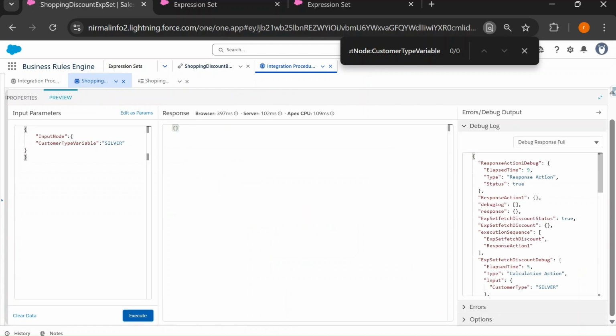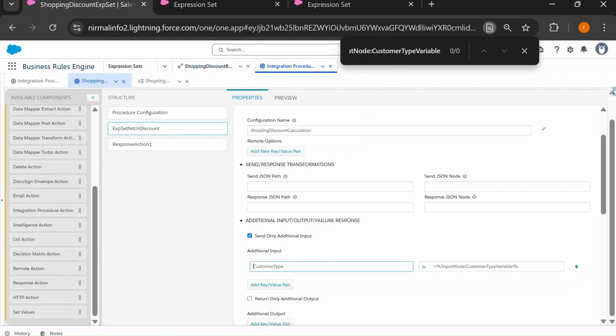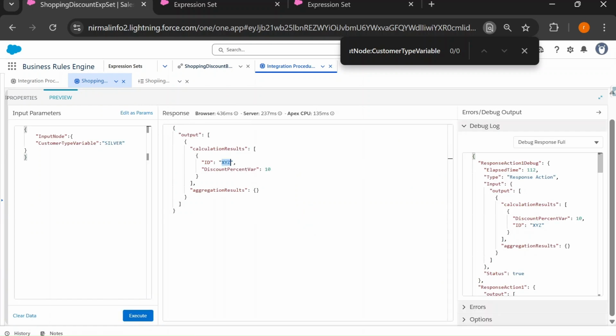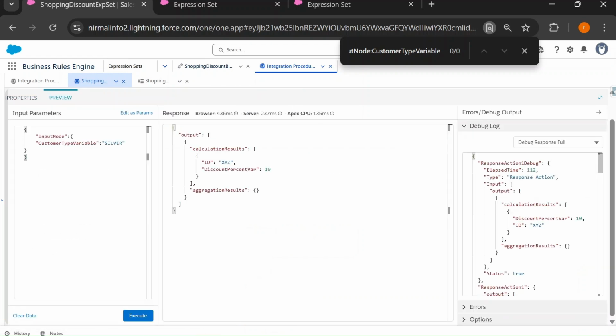Let me show you. See, you are not able to see any output here because you have not mentioned node name here. You can mention anything, any node name. If I mention something like this, then also it will work, but you need to pass it, and whatever we mention, that becomes the ID. So you can check, if you are not getting the output, whether input is going under some node name or not.